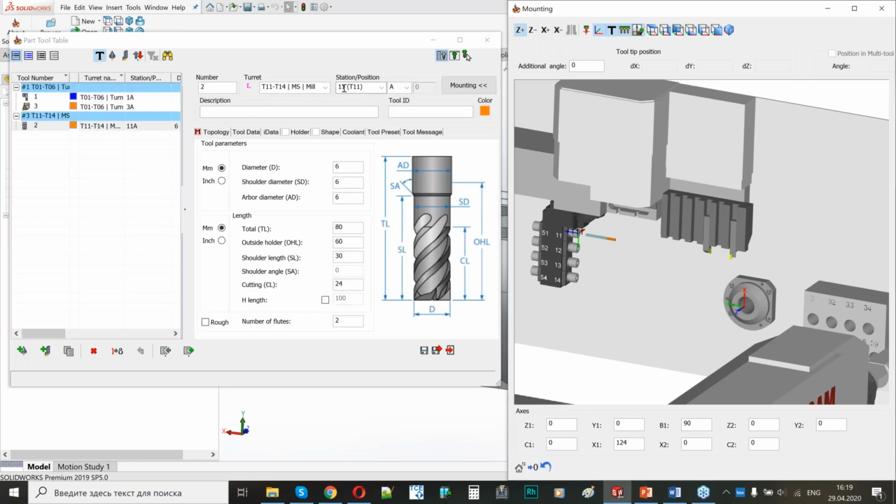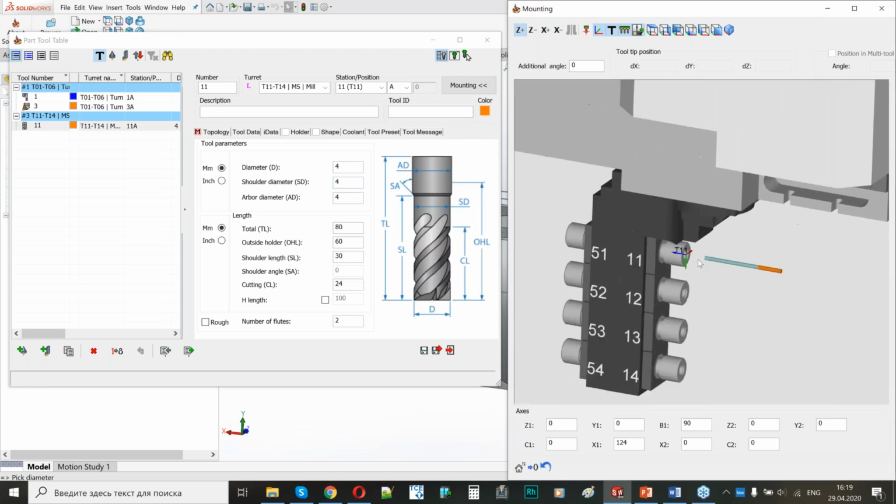I will put it to position 11 and change my tool number. Also, I would like to have it 4mm diameter, and I would like to change the tool H length. It will be 30mm, for example.